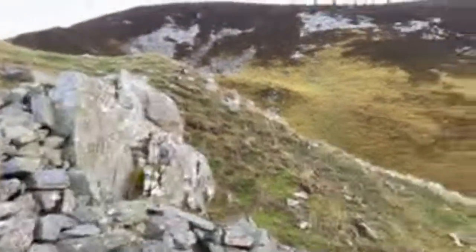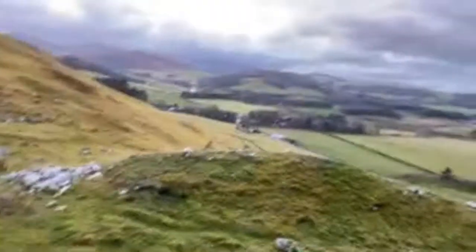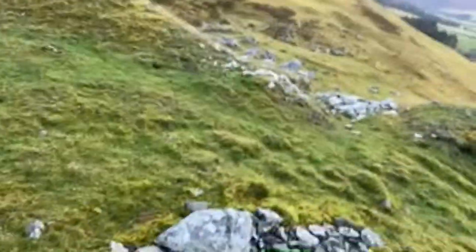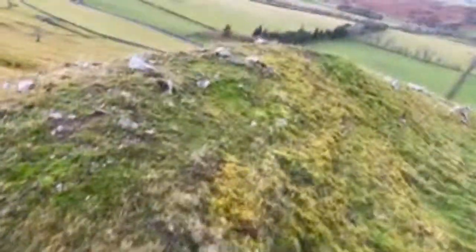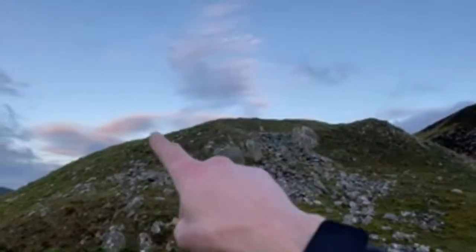I wonder whose castle it was. What family it was. Where are they now? Are they still the landowners to this day? You never know. The descendants of the Normans could be living right there. They don't even know it themselves. I just inherited this. This is the edge. Look at that. So there would have been a massive castle on the top of this hill here.